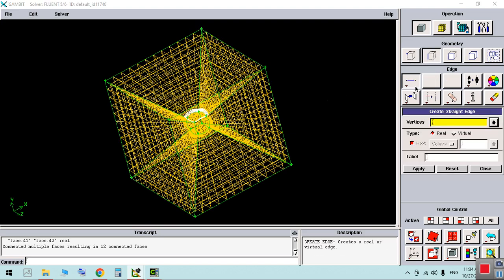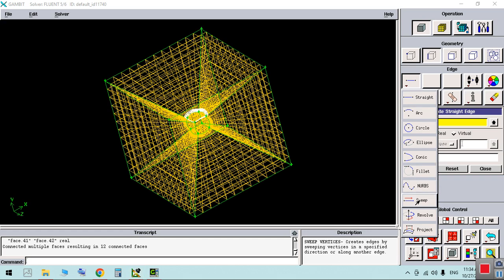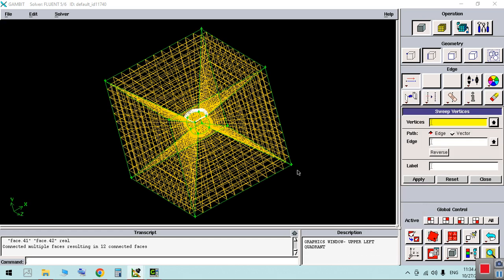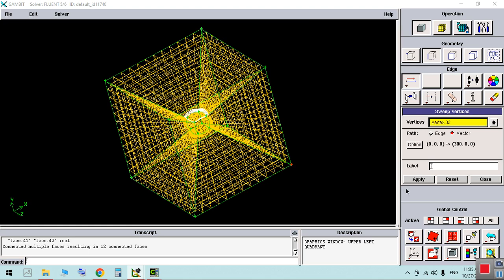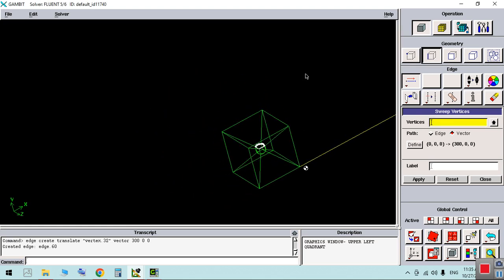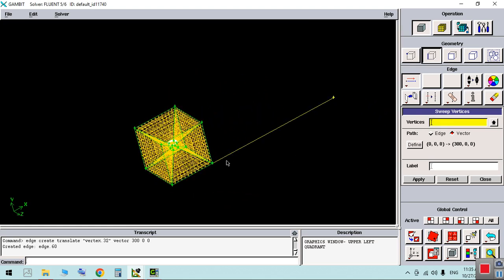Come here in the edge, right click, choose sweep, select the vertex like this, and select the vector, define it, x positive, magnitude, for example 300, apply it, again apply it. As you can see, we have an edge here.